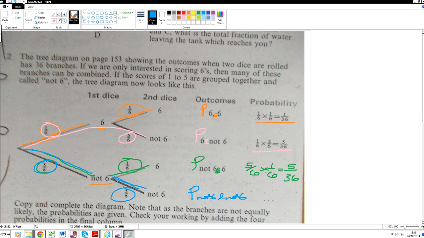So what do we say? The probability, so what are the fractions, Mr. Saf? 5/6 multiplied by 5/6, which gives us an answer of 25/36. 25 over 36. Okay, so that's looking at that particular question. I think that's question number 12.